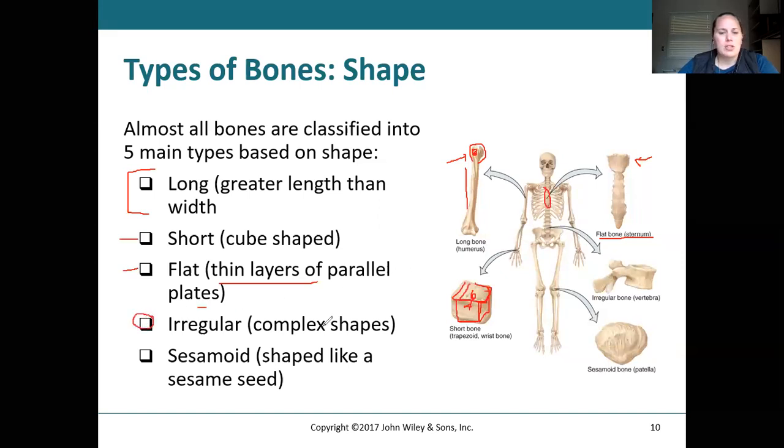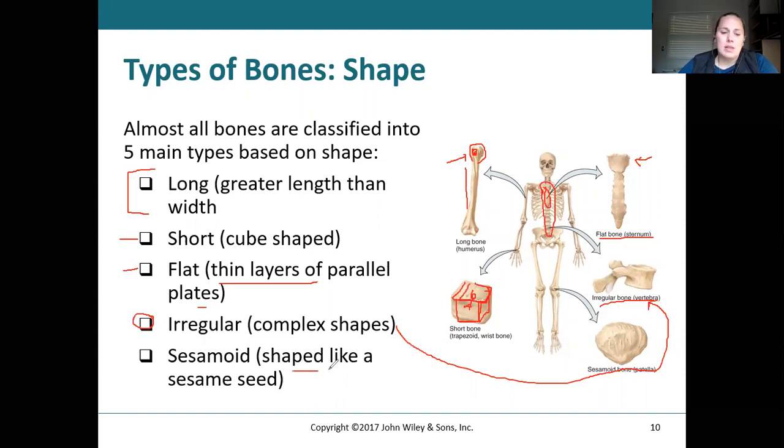Irregular bones are just complex shapes that really don't fit into any of these other categories. And one example of that is going to be the vertebra that, again, lends the entire back of a person. That irregular bone of that vertebra has just an irregular shape that doesn't fall into these other types of groupings. And so the vertebra are the bulk of what we would call an irregular bone shape. And we'll be going over some of the structural features of the vertebra here in a second.